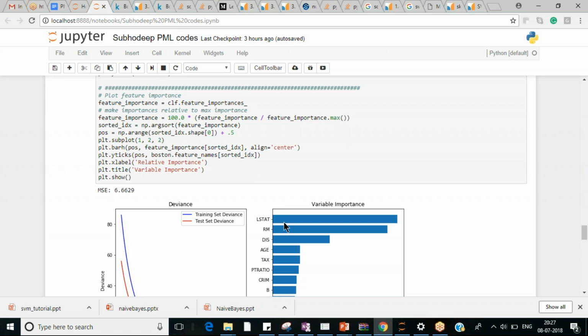Now, out of these 5, let's say you want to take LSTAT, RM, dis, age, tax. You take these variables in the data set. That is the normal subsetting of a data frame. From the data frame, you just take these columns and then refit the model. Correct. Got it, right? Yeah, that's what I was looking for. Thank you. Okay, no problem.